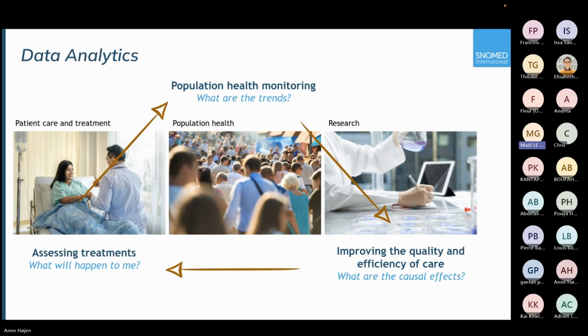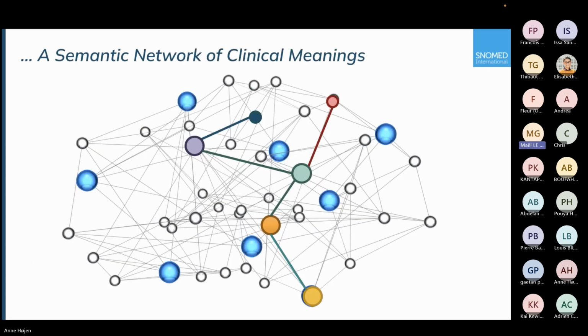And it is a kind of cycle, right? The data that is collected for an individual patient contributes to the population health monitoring, which again contributes to the research. And the research, it's similar to the knowledge cycle I showed you before. So this should be familiar to you.